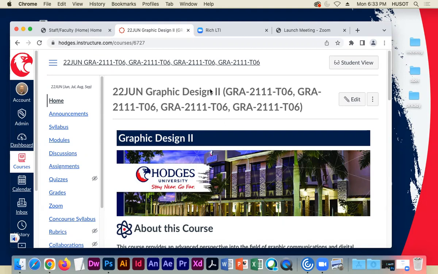So we're kind of just spoon feeding the process here as we go from what I would consider introductory skills in Graphic Design 1, starting to push a little bit more of the intermediate skills in the Graphic Design 2 class. I noticed in the cohort for this class, even though it's a summer session, we have a nice little group of design students. And I noticed that at least one of you, maybe a couple of you, were lucky enough to have the advertising design class in between Graphic Design 1 and Graphic Design 2.